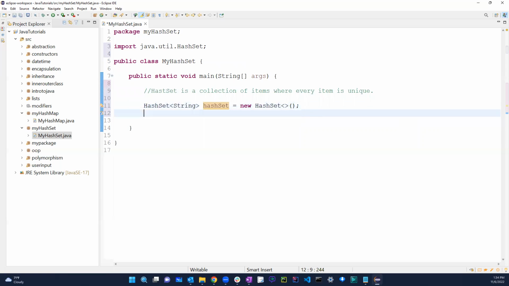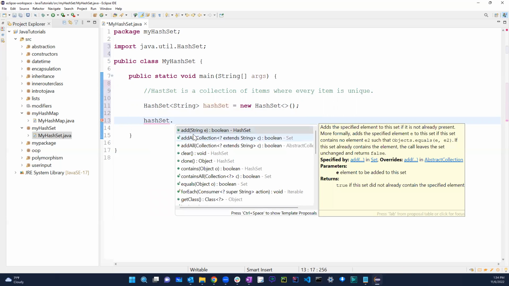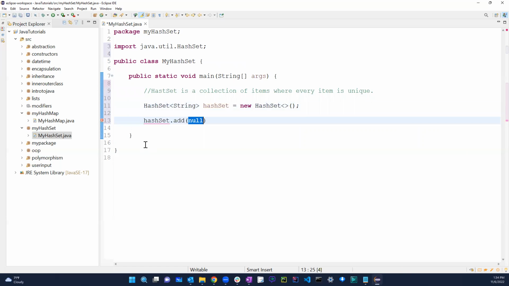And then if you want to add items to the HashSet, you just do HashSet dot, and right here we have add. Because it's a string, let's say we have names.